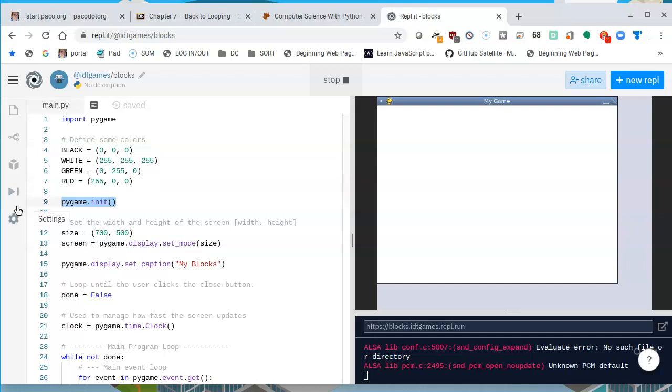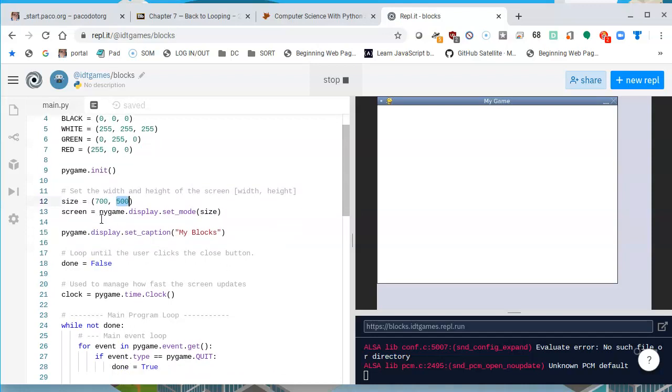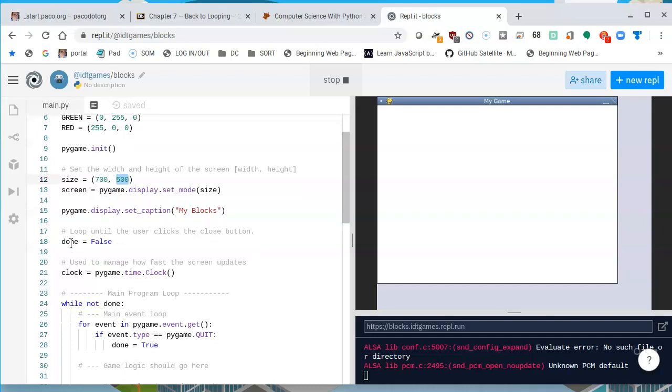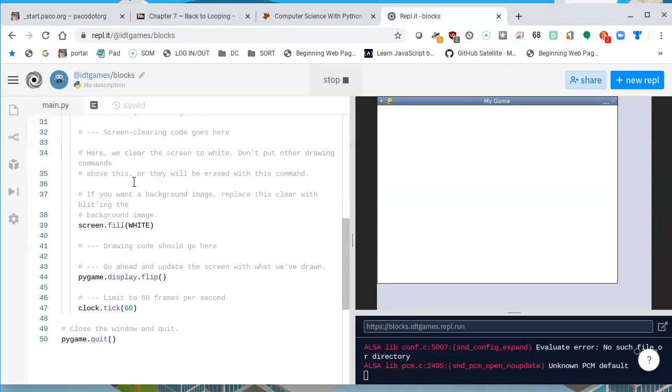We're going to initialize the Pygame library, and this is where we actually set up the size. This window, like I said, is 700 by 500. 700 is the X value, that's the horizontal value, and 500 is the Y value, that's the vertical value. Then we have another variable that we're calling screen. That is a command that will help us draw on the screen. As mentioned earlier, the title of the window that opens is going to be called My Blocks. It used to be called My Game. And then we have a logic loop that is going to keep the window open. And whatever little code we put in, it'll be in here.